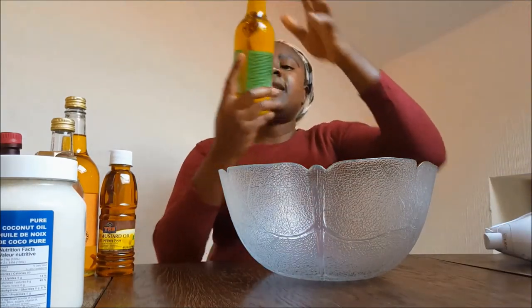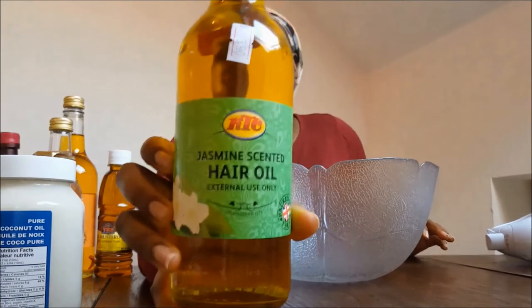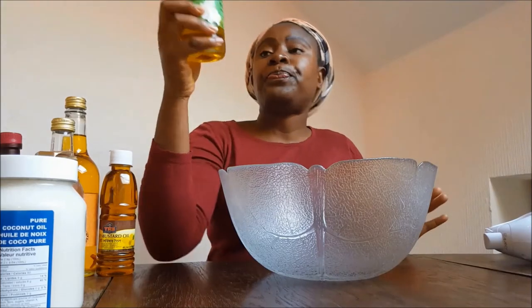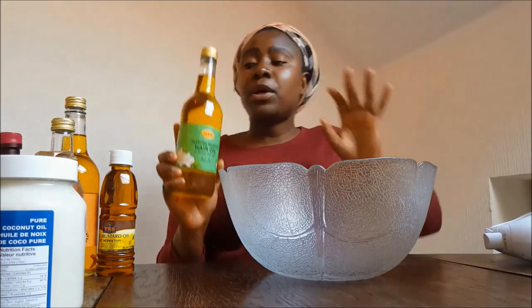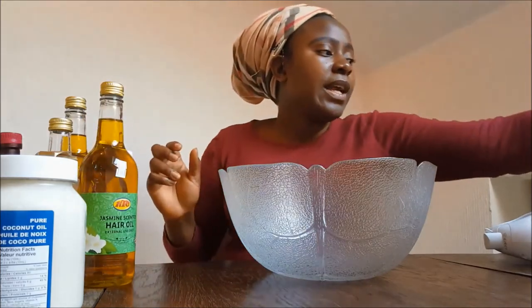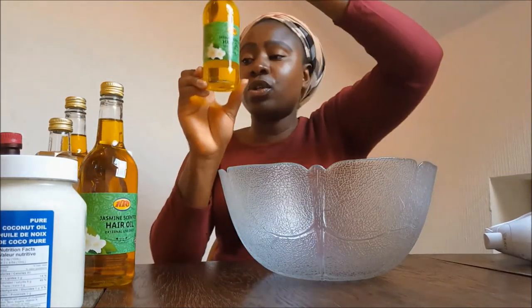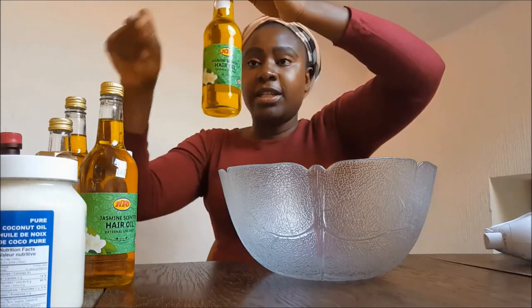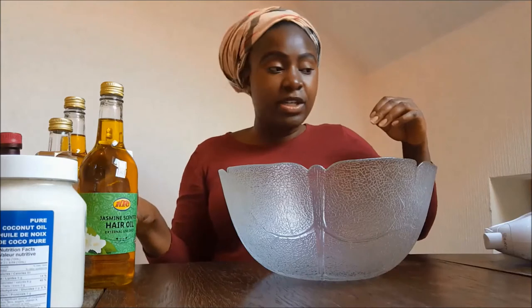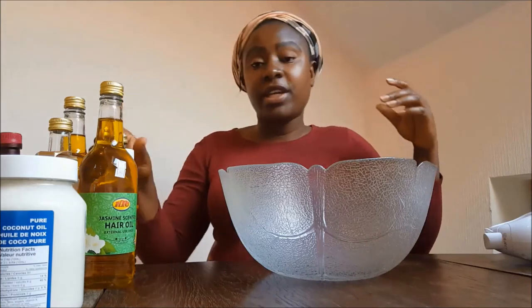And this one is a jasmine oil, 100%. It's written on it for hair, and it's so good for the hair. Very, very good. You can get this too. I bought all this from the Indian shop. And this is another jasmine oil. I'll be using this small bottle instead of the big bottle. It's 100%, made in the UK, so maybe in the UK you can get this.